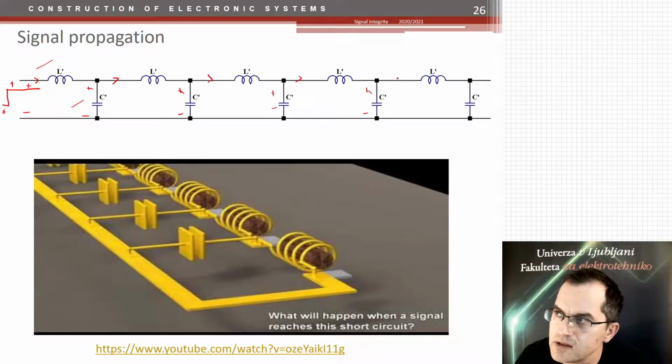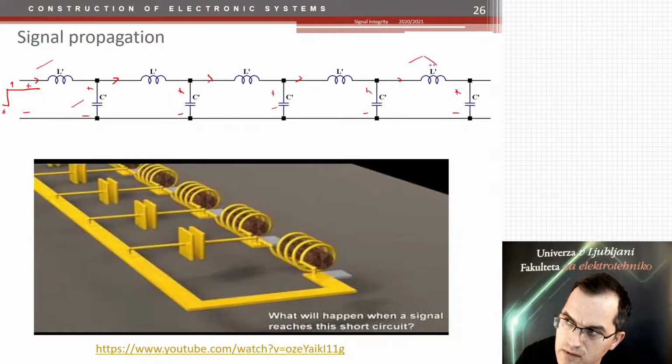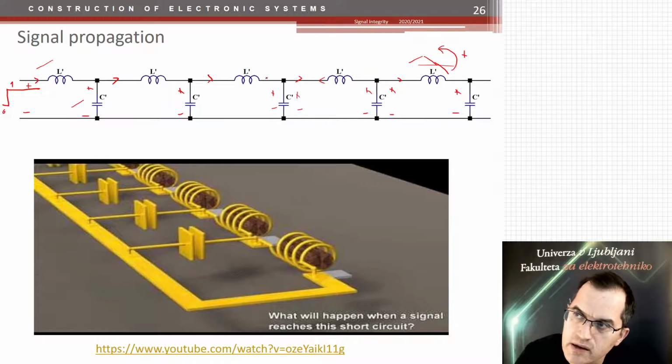So when it comes to the end, the voltage starts to build up here. But what if there is no resistor there? If there is no load here, then the current through this coil, when it rises, starts to drop down, and the voltage builds up over the voltage on that capacitor here. So the current starts to flow back, starts to be negative, and starts to charge that capacitor which was discharged before that. So it flows back, charges back, and so on and so on.